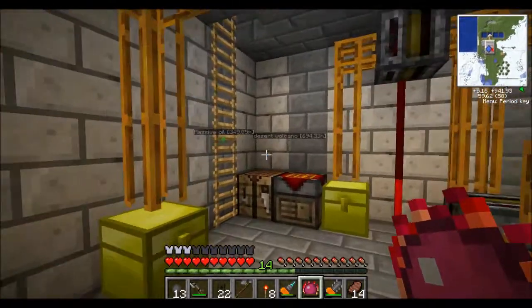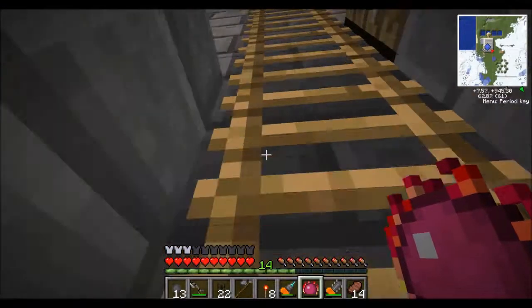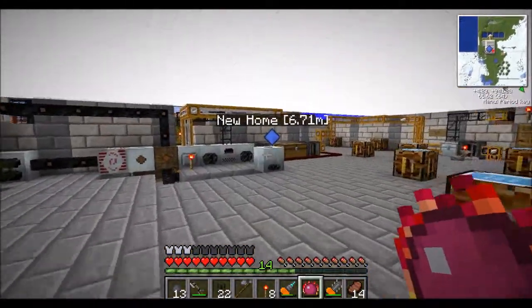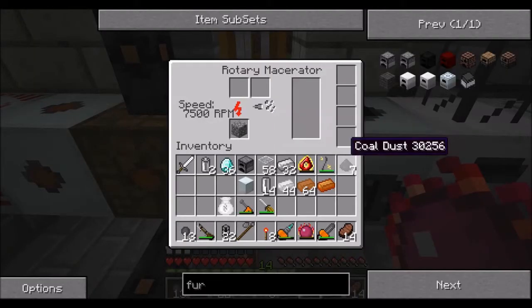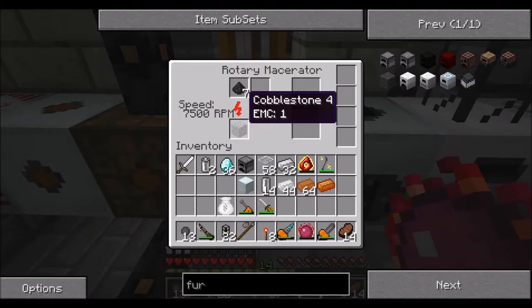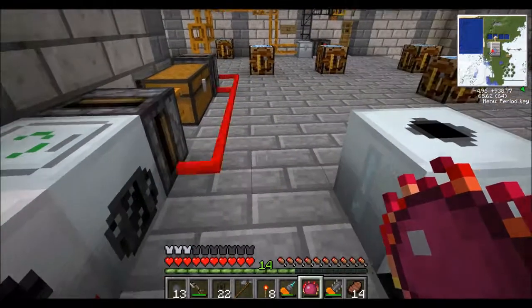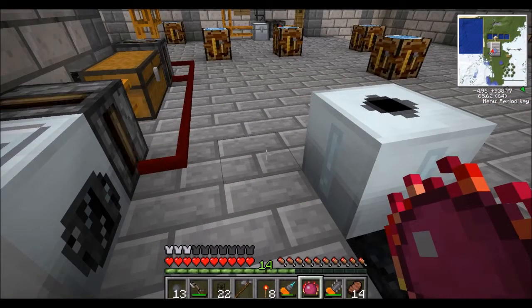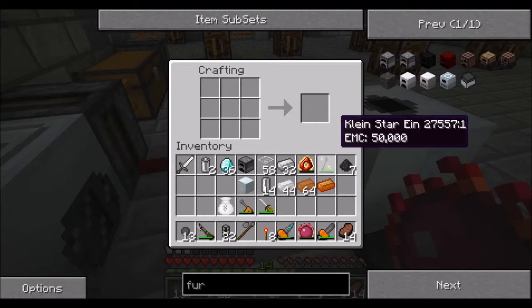Hooray! Now, to make it advanced, we need the carbon again. Have I got enough? I don't think I have. I don't think I've got enough carbon. Oh, of course that won't work. What am I trying to do, bloody idiot? Okay, so let's make our... See, where is it? I can't concentrate.